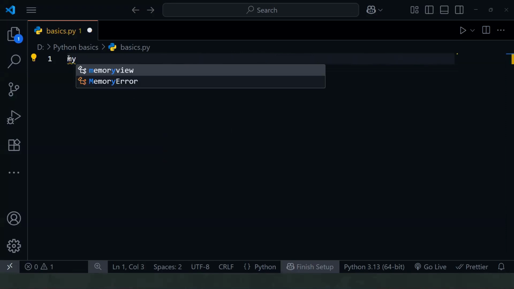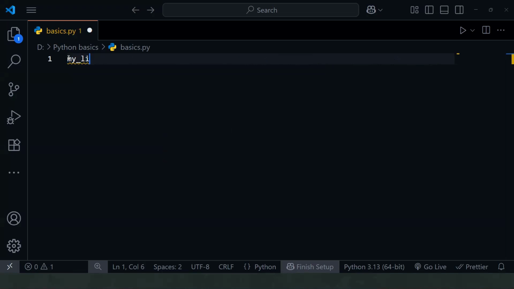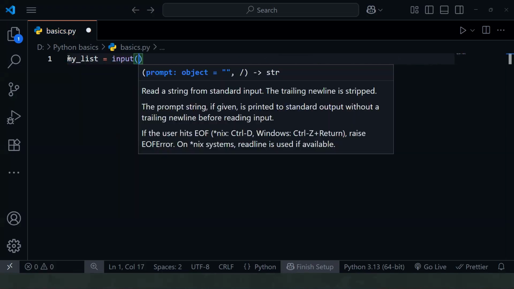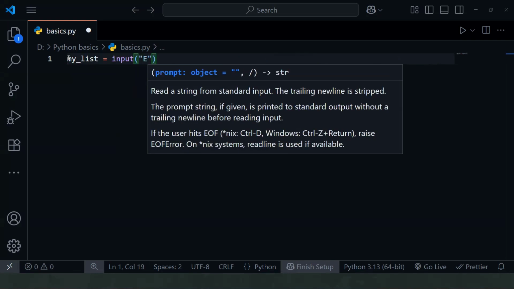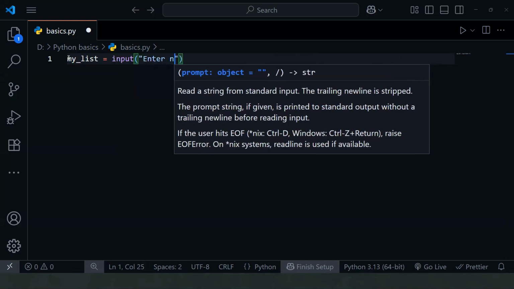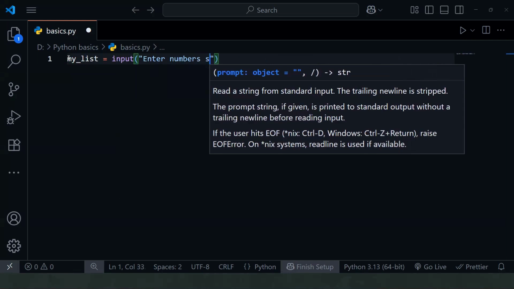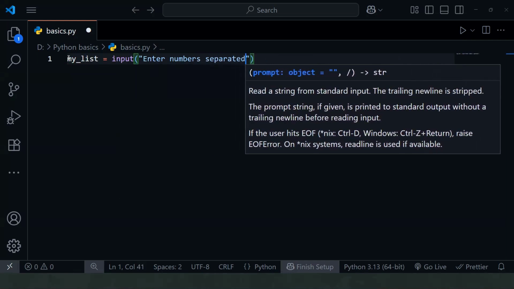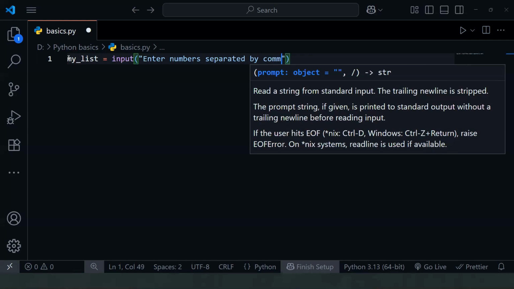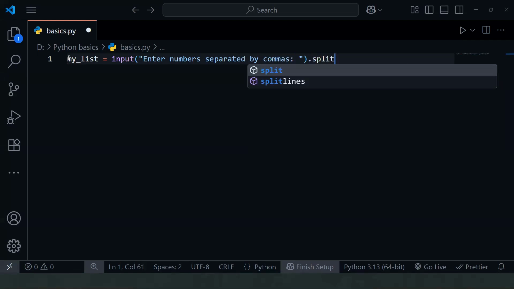So my list equal to input, "Enter numbers separated by commas", and you will do dot split.